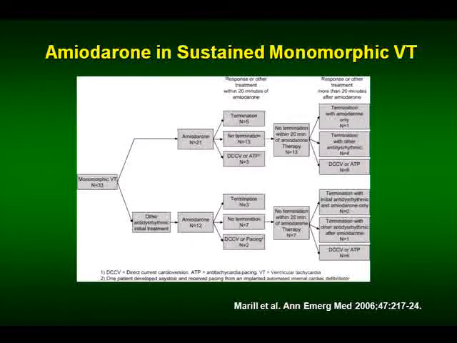Looking at people who presented with monomorphic ventricular tachycardia, they put 21 people on amiodarone. They got termination in only 5, which is about what you get with nothing. And they made some people worse. And if they gave it on top of another drug, they also didn't terminate people, only about 20%. And it takes a long time.